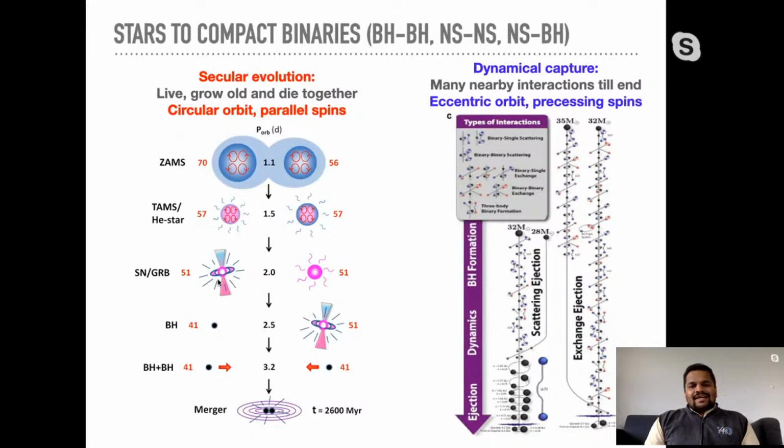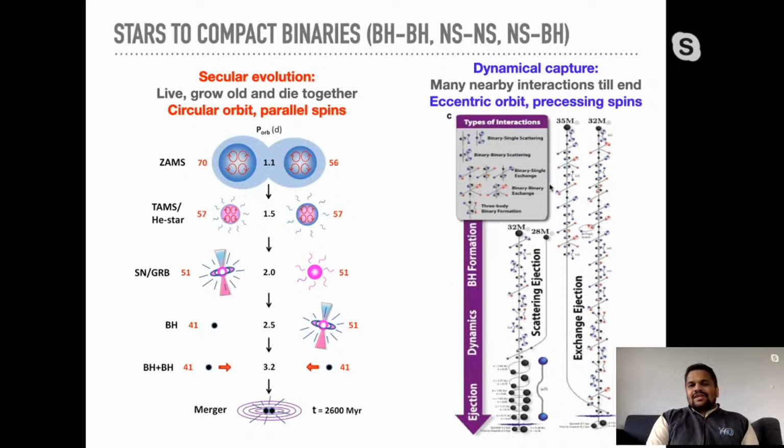And there are two broad channels through which they form. So one on the left is called secular evolution, where two usual stars are in a binary, they evolve together, they go supernova, die, they form either a neutron star or black hole, they come closer and they merge, and that's what we listen to using LIGO.